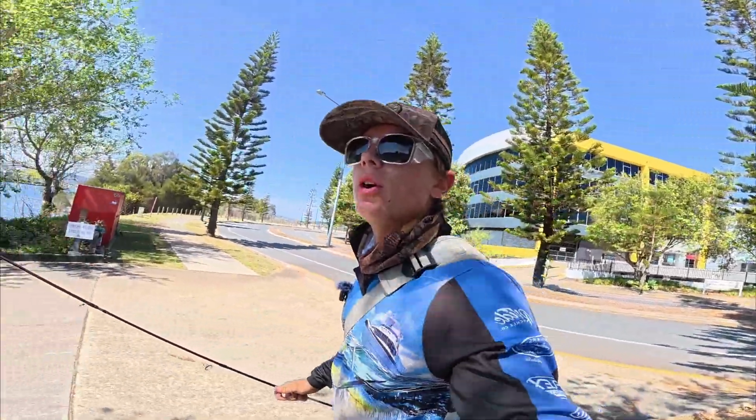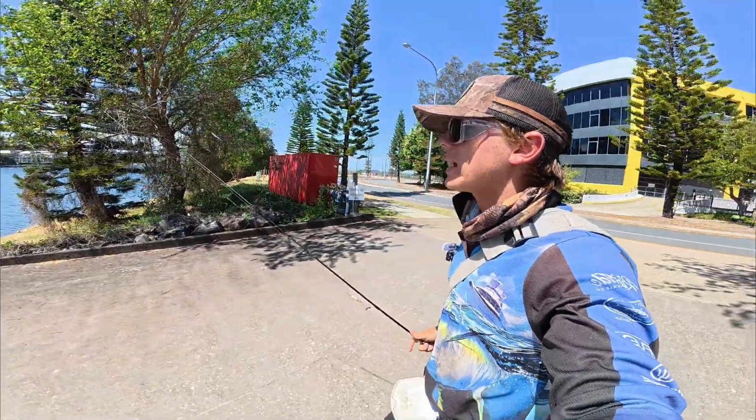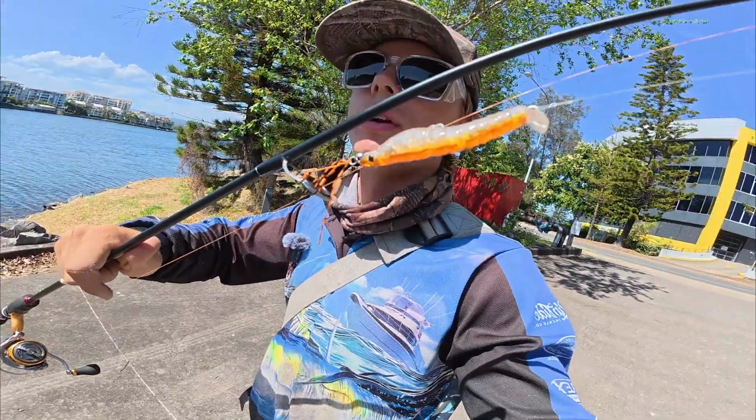Okay, well, I've come to my next spot. This one's a pretty interesting one because I have in the past seen some big topwater trev action, and I'm still working that splash prawn.